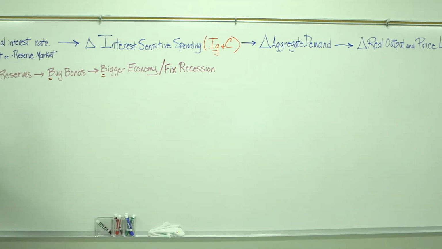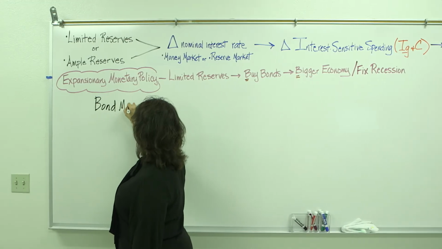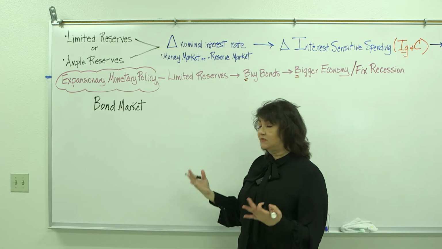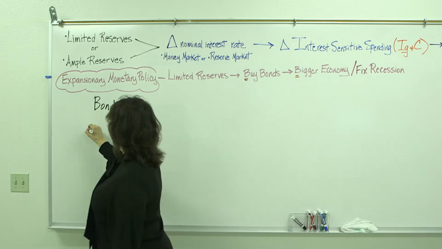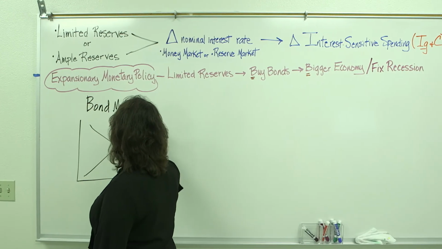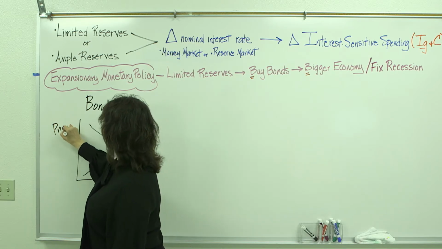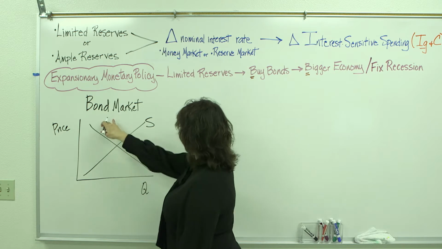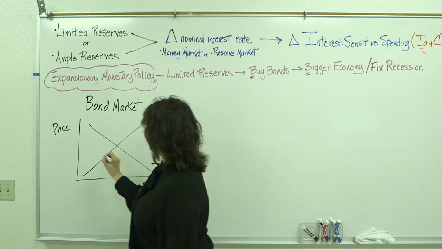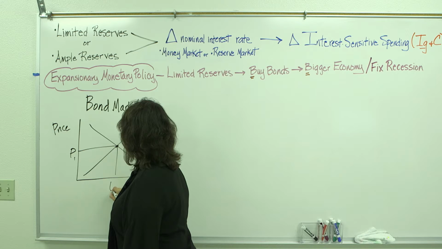All right, we're going to begin with the bond market. So what I'm going to do is I'm going to draw, and I would like you to draw also because that gives you an opportunity for practice. So the bond market is a basic market, which means upward sloping supply curve, downward sloping demand curve. This is the price. And then because I've named this the bond market, I can just put QB for quantity of bonds. I'm going to go ahead and create an equilibrium. So price 1, quantity 1.